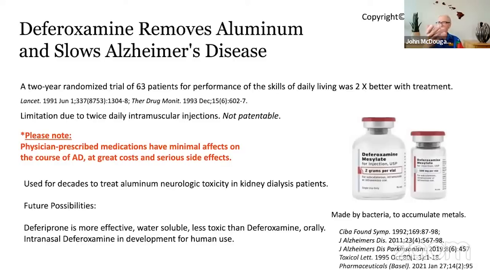Same data that I just gave you in the first slide. And then I explained to them about deferoxamine. And then what I ask is, why haven't we done studies? Granted, there's only 63 patients here, but it was a randomized controlled trial, which is the highest in science. Why haven't we invested the money to use this therapy to prove it works or doesn't work? This is a cure. This doesn't mean you're going to reverse the damage. You're going to be just as demented, but the progression of the disease will stop or slow at a far greater rate than the monoclonal antibodies can cause.